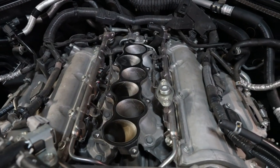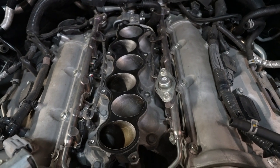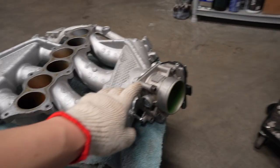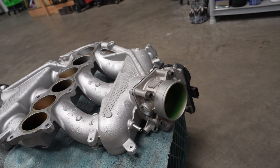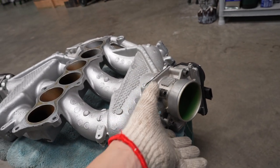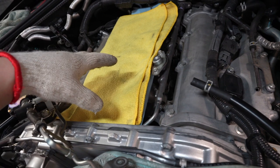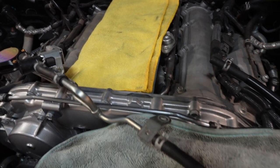The intake manifold is off. There is a little bit of oil residue here and apparently that is considered normal, so nothing to be worried about. I was a little concerned but the read-up says it's normal. On the DBAs, leave the throttle bodies on to save yourself a step - on the CBAs they removed them to avoid dealing with the coolant line. Once the manifold is off, put a piece of paper towel or shop towel down so that nothing falls in. You don't want to take any chances.